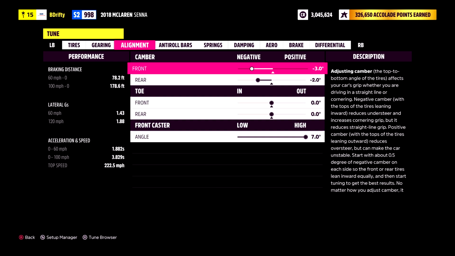Now caster angle, this is where it also starts to get a little bit spicy, a little interesting here. For me, what I've found, the higher the degree the caster angle is set to, the snappier your steering response is going to be. It's going to be more sudden. It's going to be just quicker. But I feel like it also limits how much turning you can actually do, if that makes any sense. So I'm going to keep the McLaren Senna on the screen here.